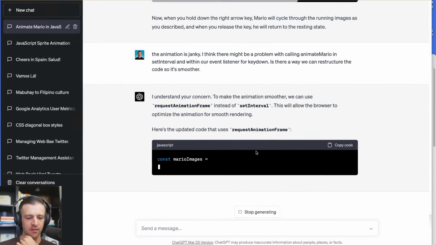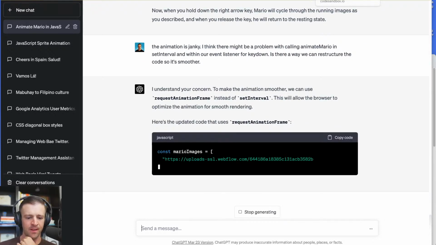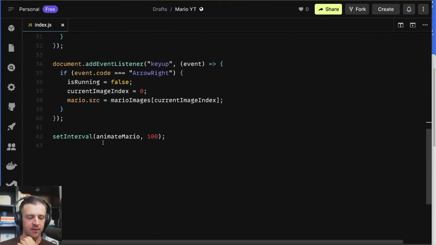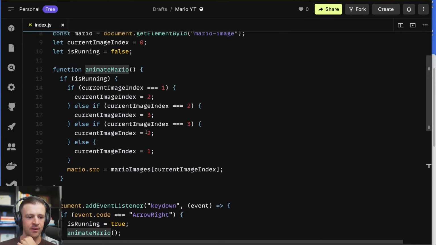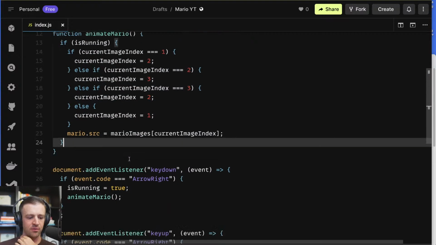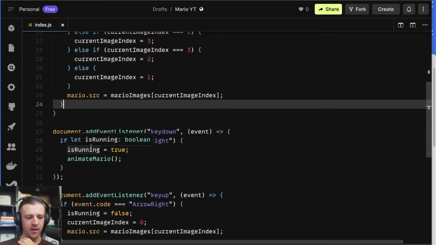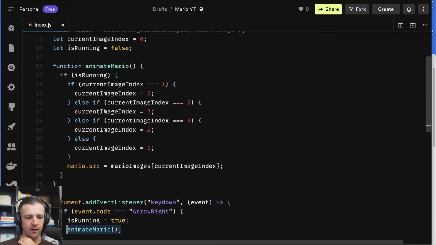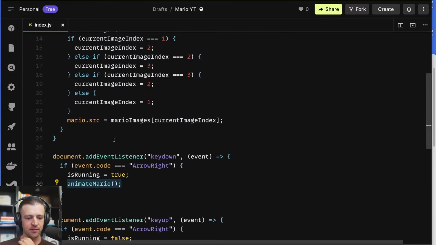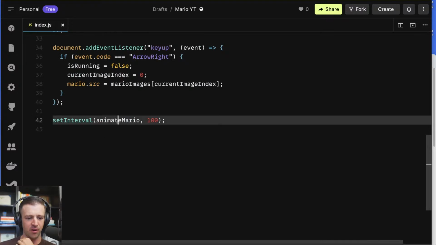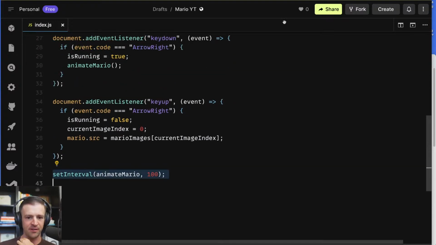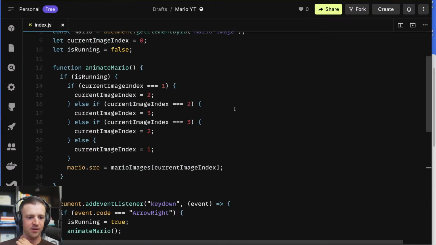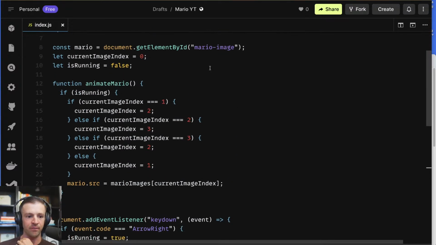Okay, now it wants to go the route of request animation frame. Because essentially what's going on, so we're calling Animate Mario every 100 milliseconds. And that's fine, you know, if isRunning is false, nothing is going to happen. But when we hit key down, we're going to call Animate Mario again, which will change the image. But we're also calling Animate Mario every 100 milliseconds anyways. So I think ChatGPT kind of wrote some shoddy code here.